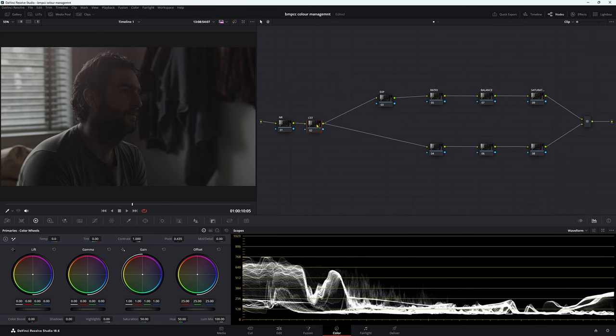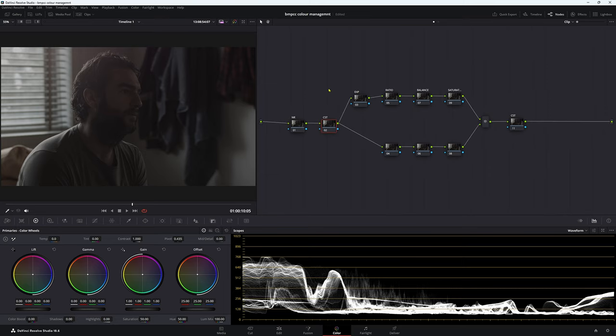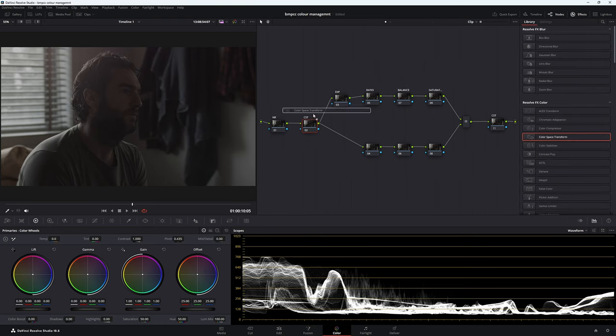Okay, we want our CST at the front. Then make a new node back here, Alt S. We want our CST at the end. So our input device transfer and our output device transfer. For our initial CST, we're going to go down to our effects, color space transform, bring this across.